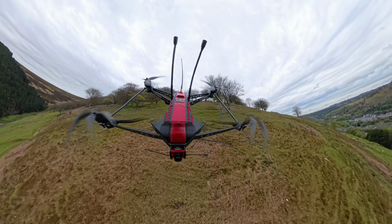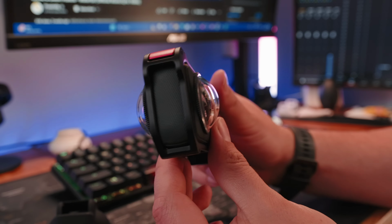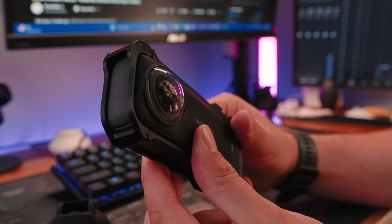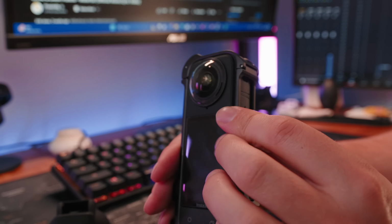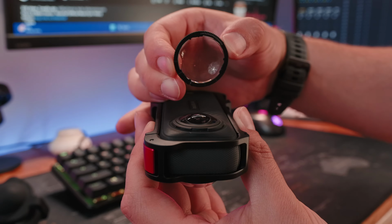When you purchase your Insta360 X4, you get these lens guards in the package with them, and these are the basic lens guards. You can buy premium lens guards, which are roughly about £30 to £40, but I want to talk about the image quality and how these lens guards affect the image with them mounted to the camera.